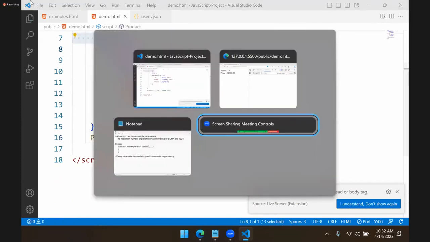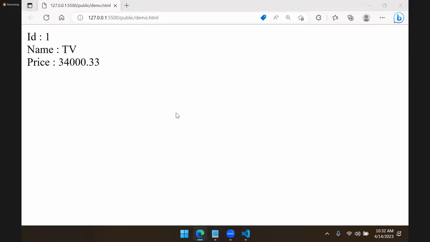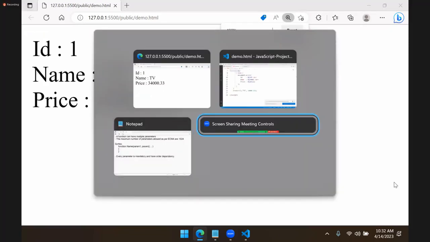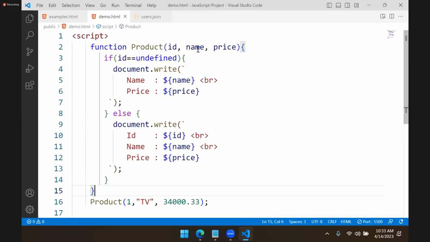Like this, for every parameter we have to verify. If every parameter can be undefined, then for every parameter you have to check undefined: if ID is undefined, if name is undefined, if price is undefined.